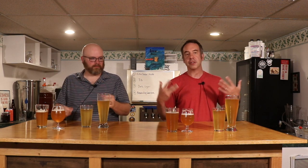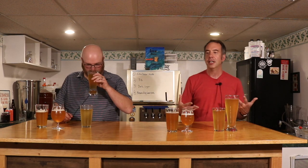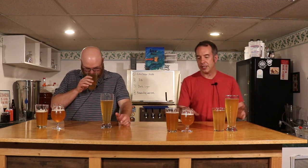We have an American style pint glass alongside a tulip, which should be pointing those aromas towards my nose. I should be able to perceive them differently, if not more splendidly. We'll see — I'm going to start tasting the lagers and see if I can perceive a difference between the same beer in different glasses.